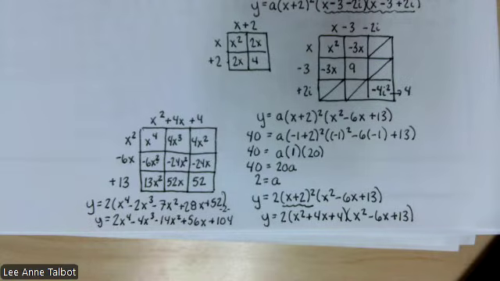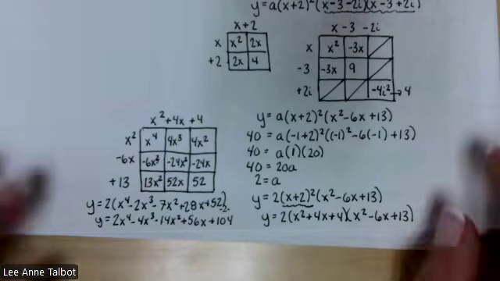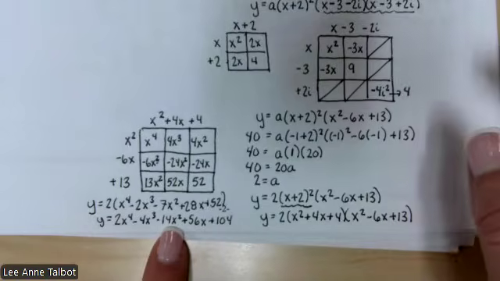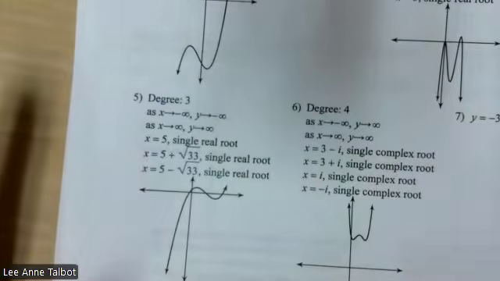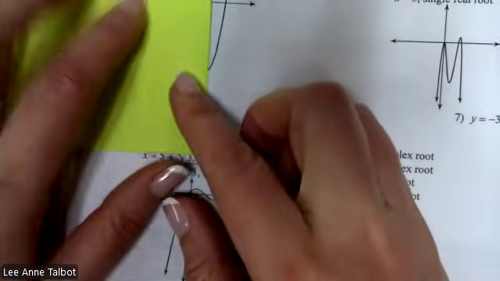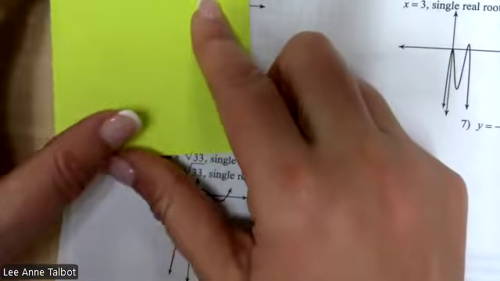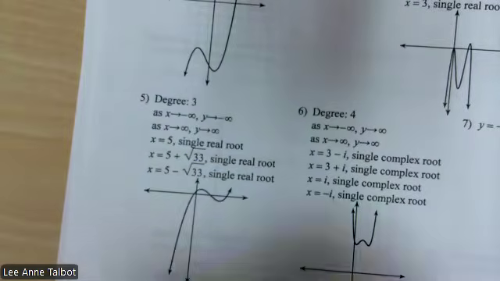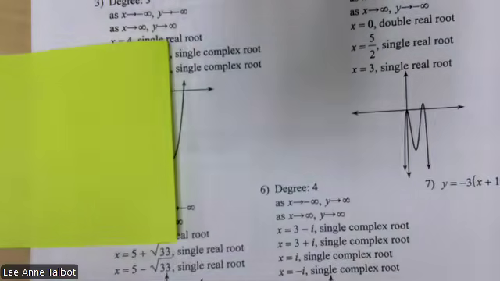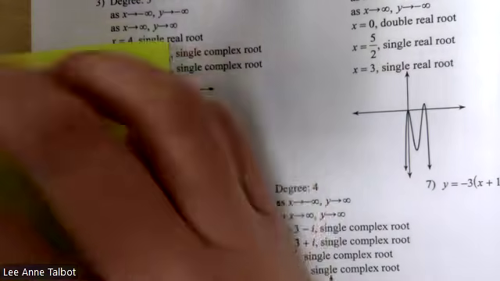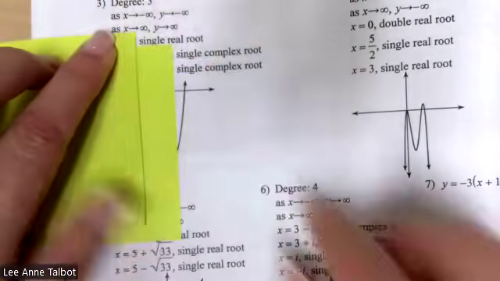Okay, now I'll take questions still, but I want to give you my little hint to practice for the quiz. So find me the answer sheet. Did anybody check? Did I get it right? Oh, thank you. Okay, this is how I would practice for the quiz if I were you, from Mrs. Talbot's hint. What I would do is take something and cover up the actual roots in these problems 3 through 6. I mean, after I checked my answers, of course.